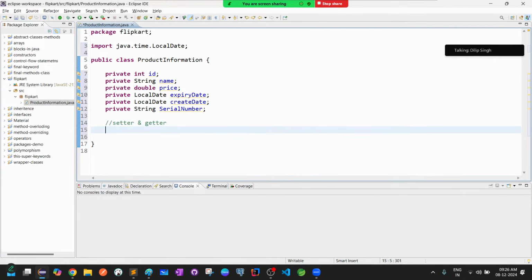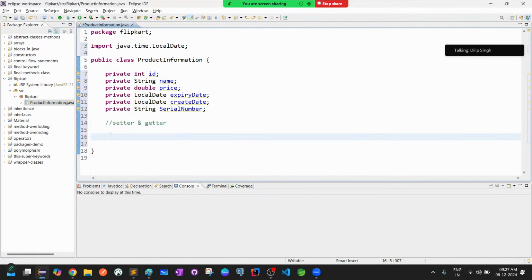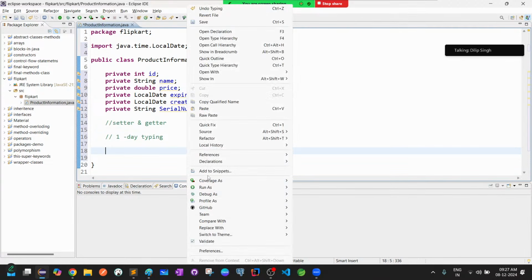If you type them manually and you have 40 to 50 properties in your class, it will take 1 day. That's why Eclipse gives an option for generating setter getter methods.